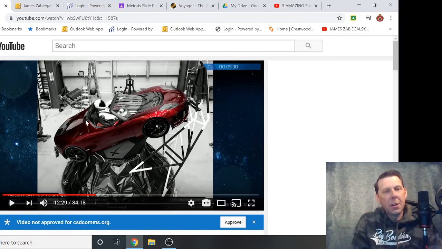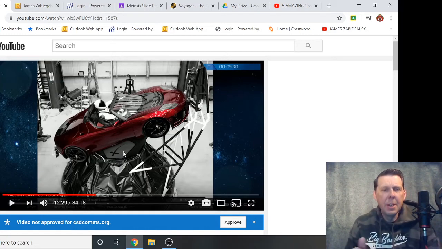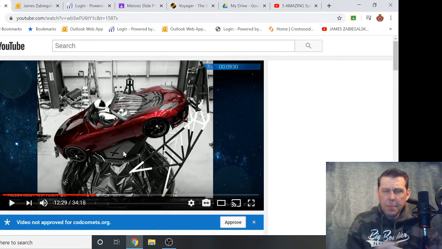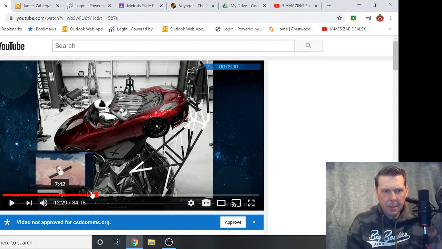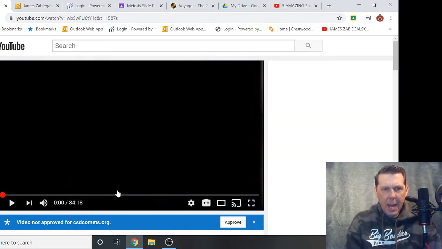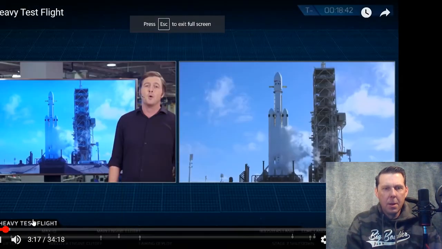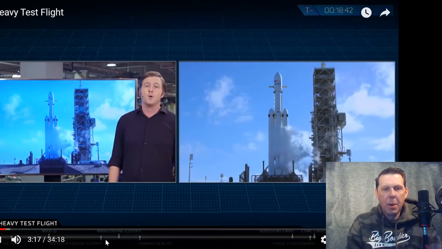Now, there's some other things that are inside this car and on the car right here that are in the video that I won't tell you about that you can see. There's also some pretty cool things that happen if you look at this timeline here. Let's see if I can get it up. On this timeline, it tells you when things are going to happen. And then these boosters coming back down as well, landing as well.